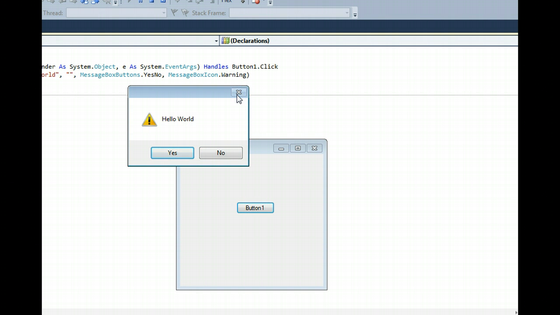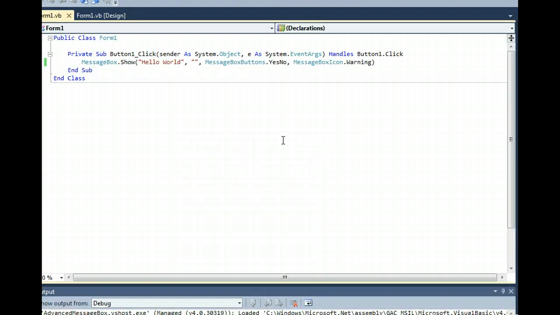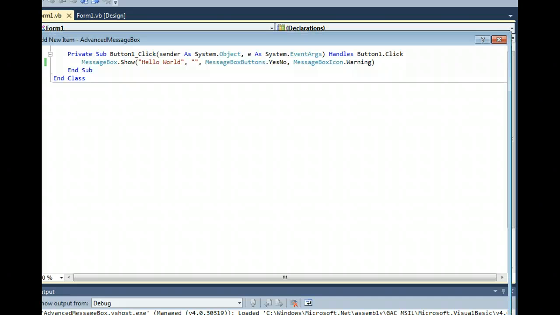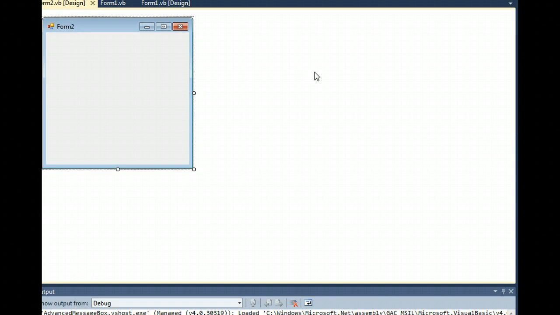So you're limited, but at least this is easy stuff. If you didn't use Visual Basic, if you used some other computer languages, it would be a lot more work and effort to have anything even close to a message box pop up, let alone having a graphic and different kinds of buttons. We could build a whole new project, we could insert a whole new form to this project, and we could resize that form, and we could put our own custom buttons on that form, like this.